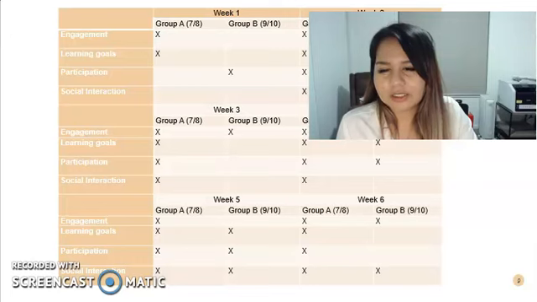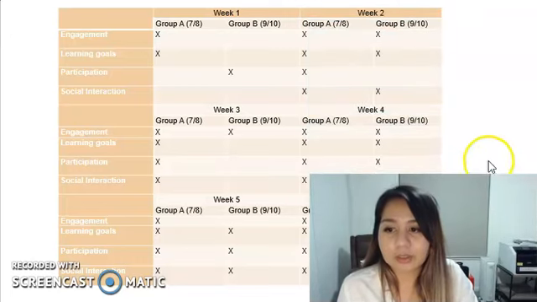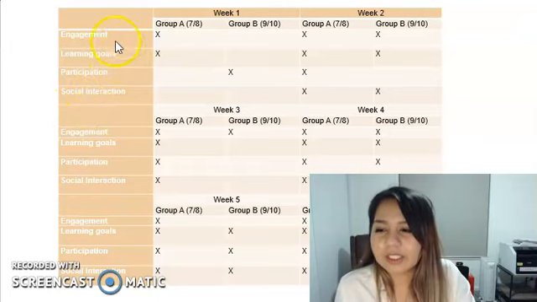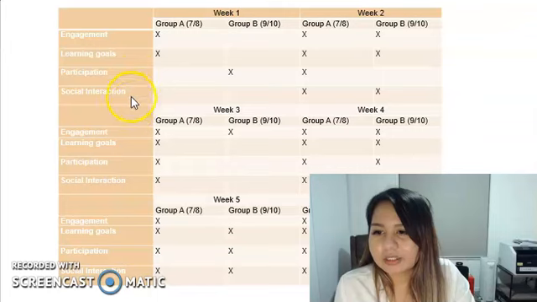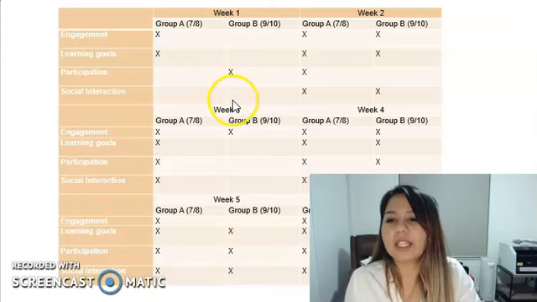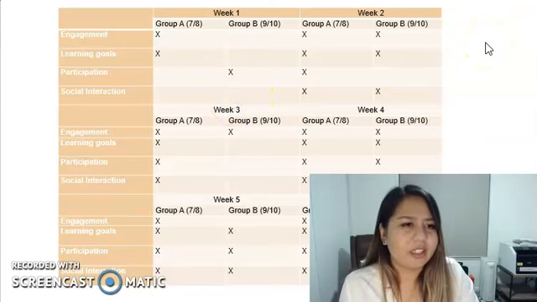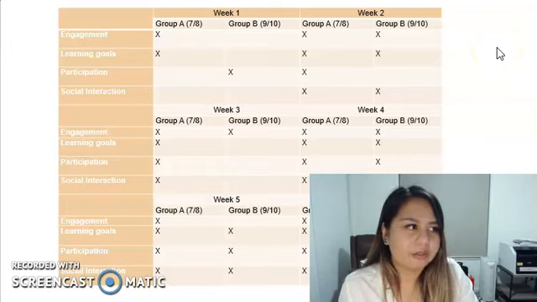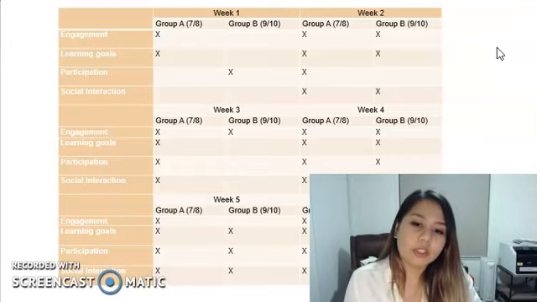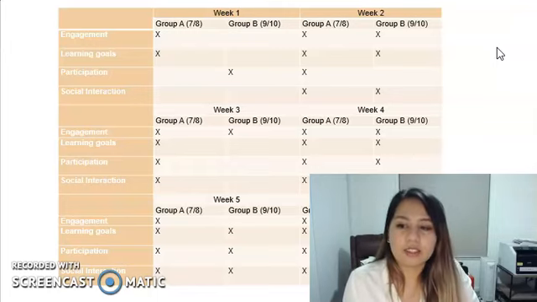So you can see, this is what I found in my observations. I focused on 4 aspects for each group: engagement, learning goals, participation, and social interaction, and I marked what I found that they did with an X. Another limitation I didn't really mention was, even though I'm teaching the traditional method to Group B, it didn't mean that I planned a flat-out boring lesson. I still would try to make it exciting, but it did mean that I didn't always create the same learning environment that I did in Group A.